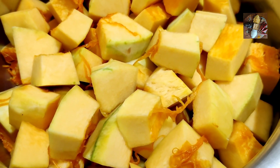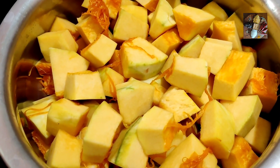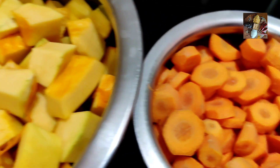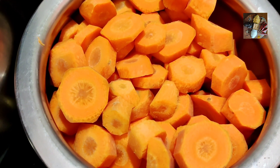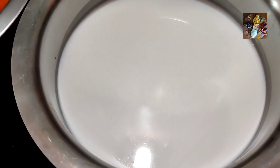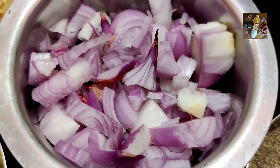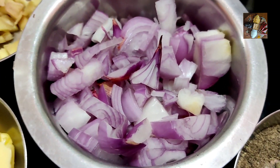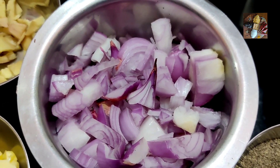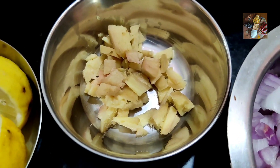Hello viewers! Today we're going to make pumpkin soup. I'm going to show you the ingredients. We have approximately 2 kg of pumpkin, approximately half a kg of carrots, coconut milk — one can or approximately 400 ml, and a little bit of onion — approximately one big onion, or two small ones. Then this amount of ginger.